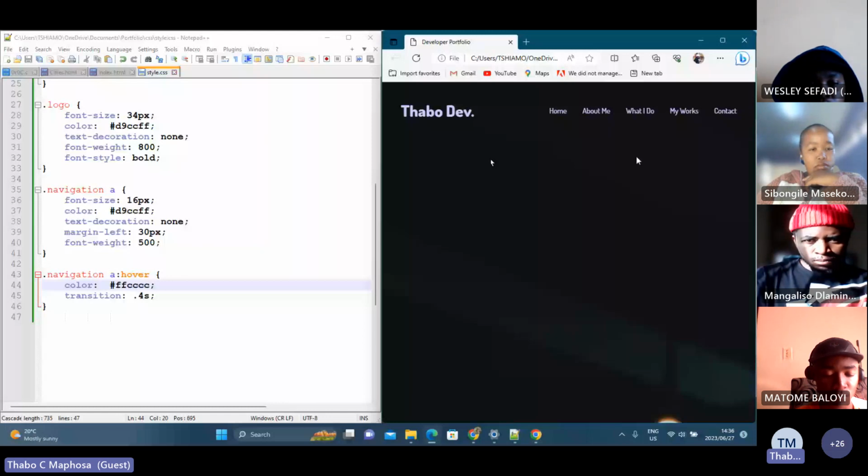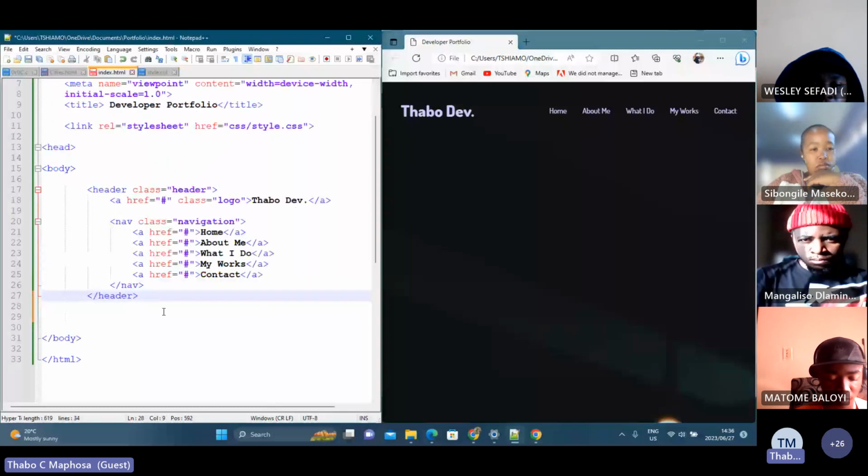So now we need to do this. I want to divide our document into sections so that we can literally type whatever we need to type there. Remember, in each and every section, you have a div. So now we can start developing the content for the website. The next thing is for us to put a section.